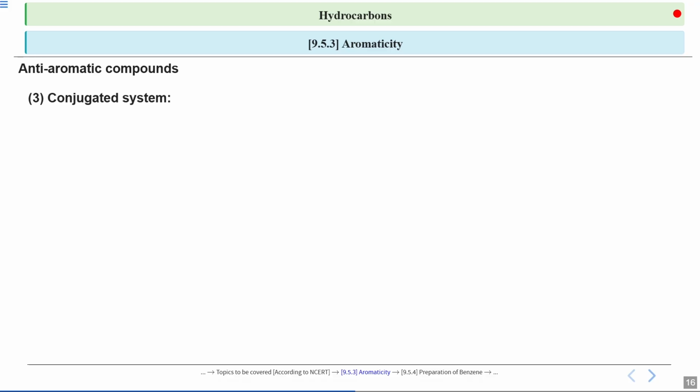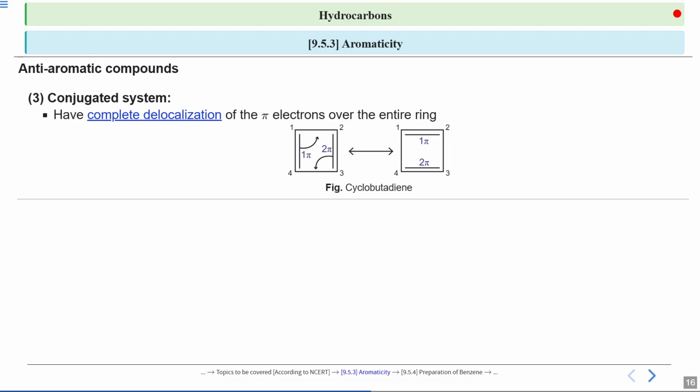So what about conjugation? If you look at the compound, in simpler terms, you can clearly say that the compound is completely conjugated because all pi electrons are not stuck to 2 atoms but are delocalized over the entire ring system. You can see here how the delocalization is occurring. The 1 and 4 double bond is moving to the 1 and 2 double bond. Similarly, the 2 and 3 double bond is moving to the 3 and 4 double bond, creating a new type of double bond configuration. Remember, this allows for the conjugation.